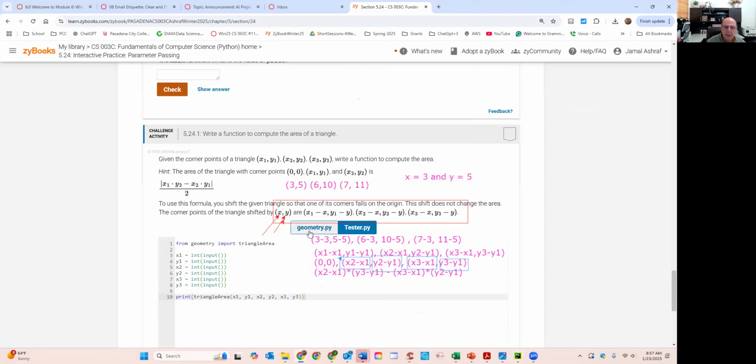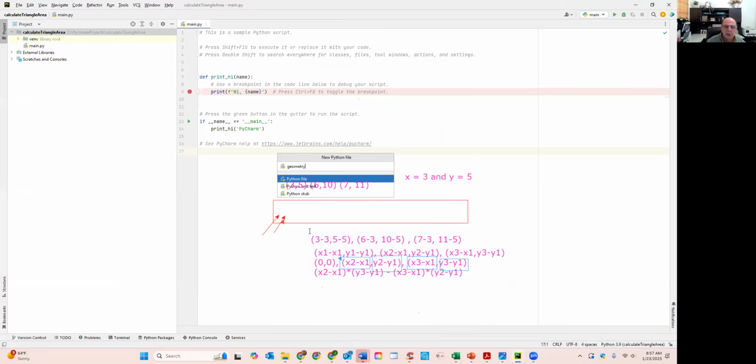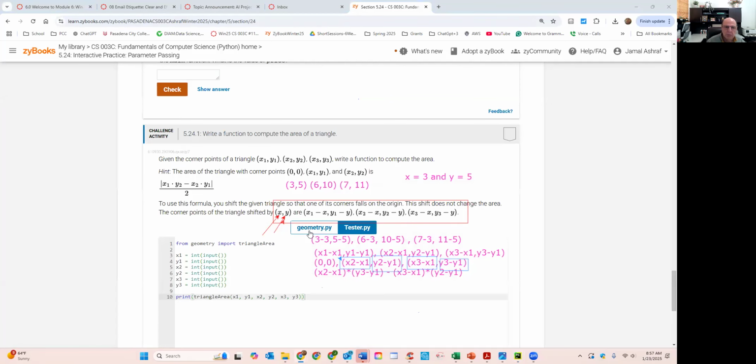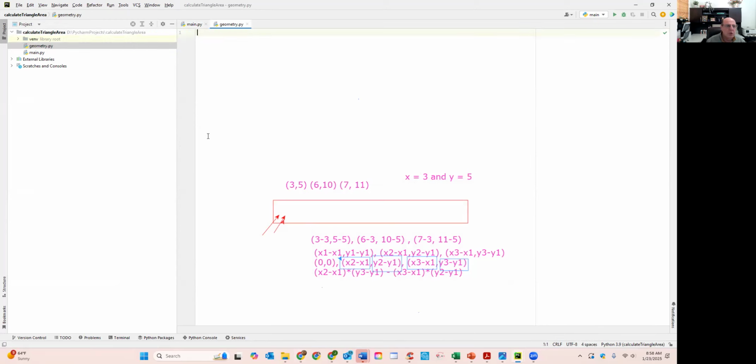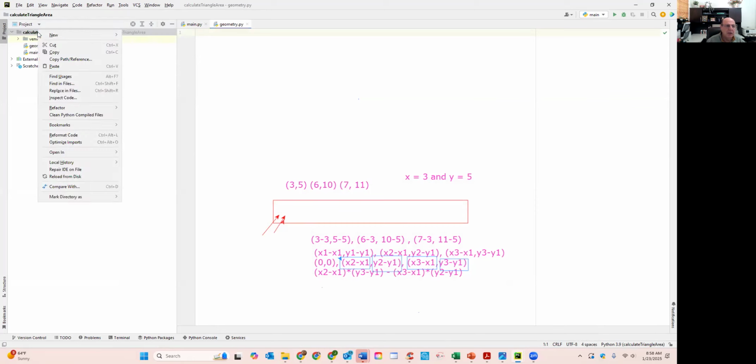Geometry. Okay, I think it's correct, but doesn't matter really. So I'm going to push enter. So it's going to create geometry.py. Remember, if I would have done a file from here, it would not add that extension. So I had to manually put .py at the end of it. We need the .py to be sure it's going to work.